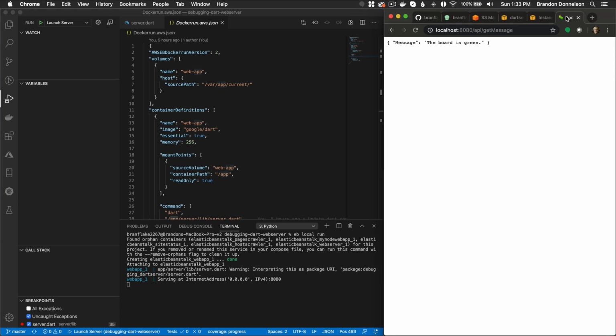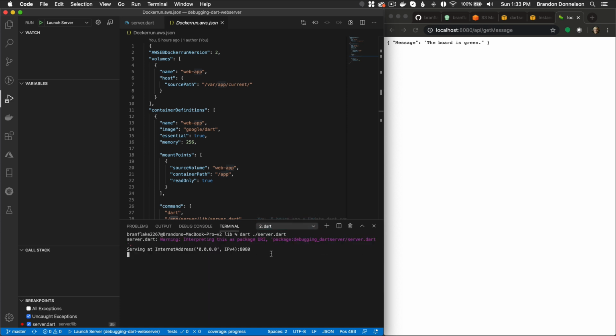So I'm going to go over, and if I were to reload this, it won't work because this is the Docker container port, not the host container port. So I'll reload it just to show you that it doesn't work. Oh, it does work. I forgot to stop the previous process in the other tab.